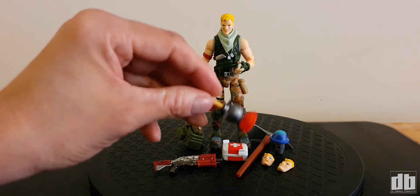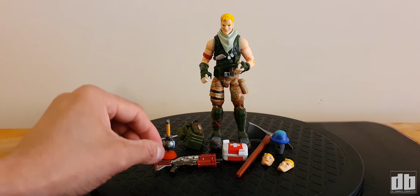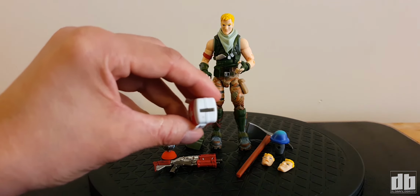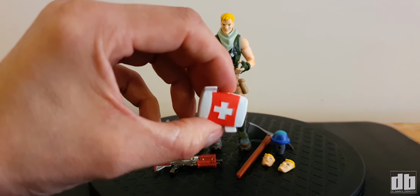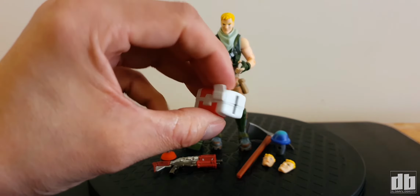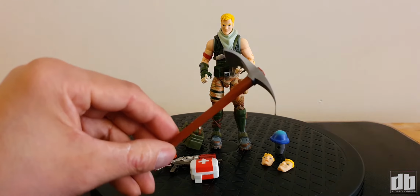The next accessory that we have is the med kit, which they've included a slot on each side so that the figure with its hand articulation should be able to hold it, which I think is pretty cool, which, you know, they've gone to that extra length to make sure that you can actually pose and use these accessories with the figures rather than just leaving it on the floor or on the ground.